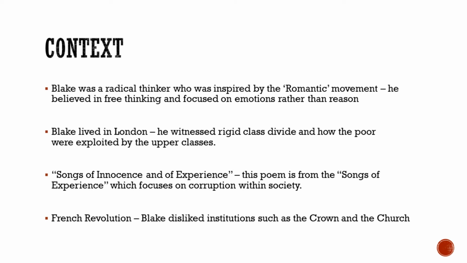Blake had previously written a collection of poems entitled Songs of Innocence, which focused on the brighter sides of life, so to speak. These poems typically took a positive and perhaps naive view on the world. However, this poem was published in a later collection of poems called Songs of Experience, which took a far more negative and gloomy view of the world, often reflecting the corruption and inequality that was rife in society.